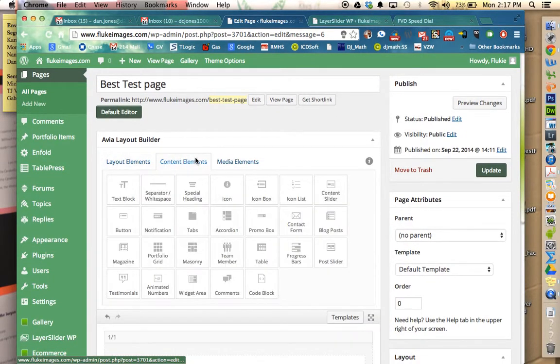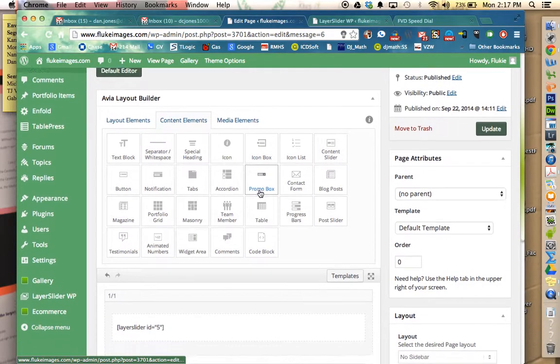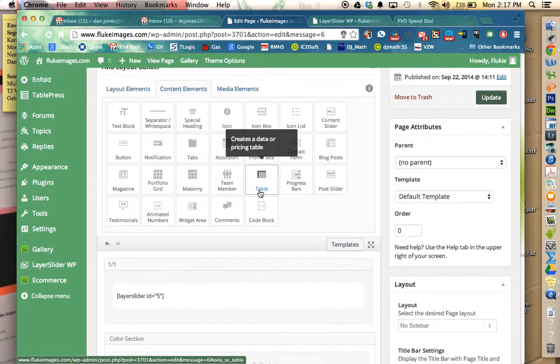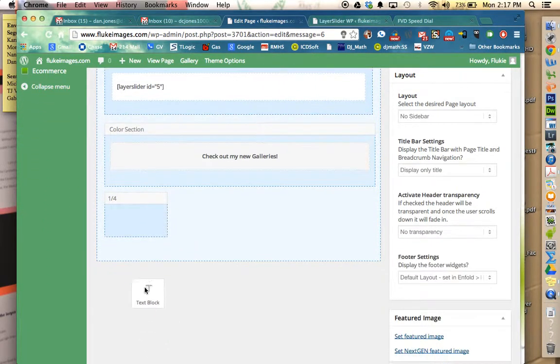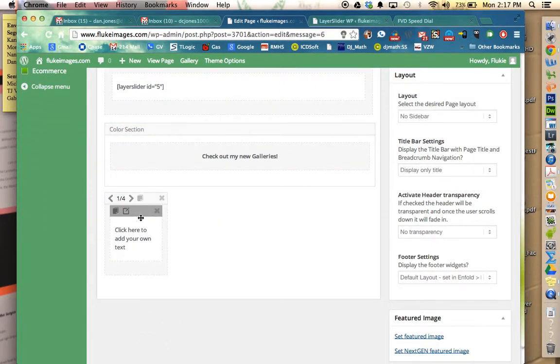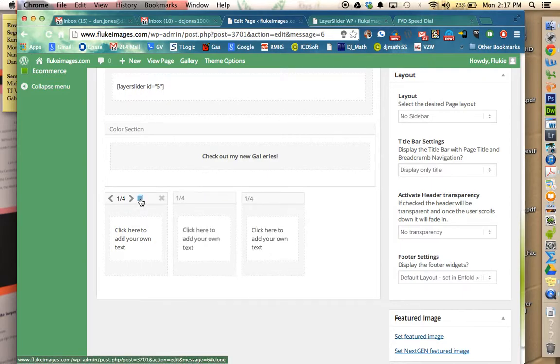But in order to put text in there or the other stuff, and because of where I'm going to pull the pictures, I'm going to go to text block. Okay, and I'm going to drag that down here, and now it's in there. Now I'm going to copy that 4 times. You could copy it 4 times and then put text in there, it doesn't matter, but I figured that was the easiest way.